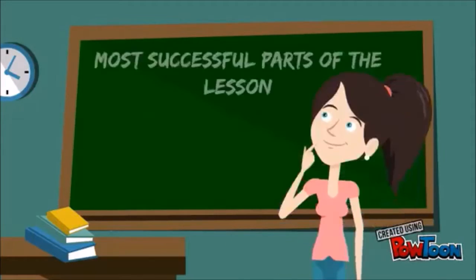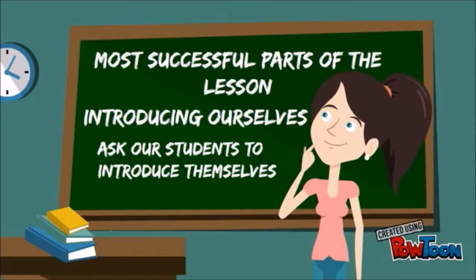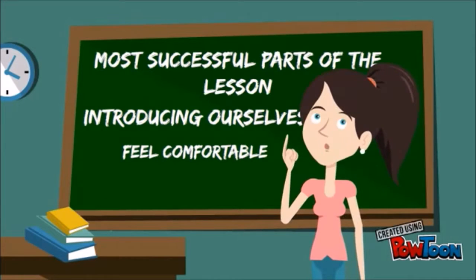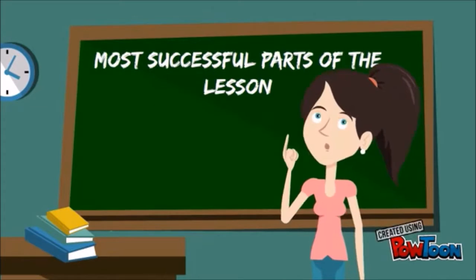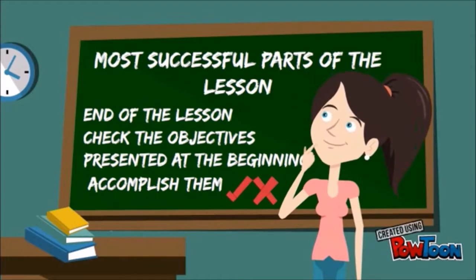First thing that we did at the beginning of the lesson was introducing ourselves to our students and also asking them to quickly introduce themselves. We did this because we wanted our students to feel comfortable with us and also feel that they were in a safe environment. At the end of the lesson, we checked the objectives that were presented at the beginning of it. The idea was that our students would see if they actually accomplished them or not.